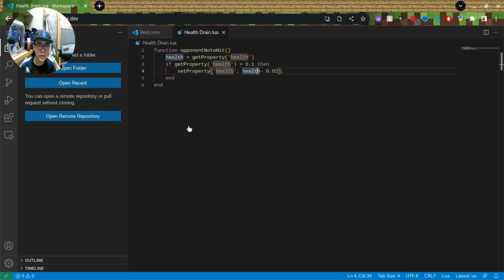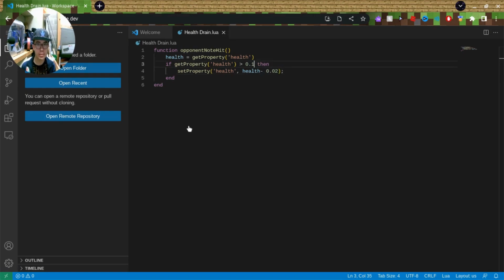It will subtract, set property health minus 0.02. So on the health bar, you have it all the way from one end to the other. I think the total is 10 or something like that. I'm not too sure, or it might be 20. But basically, when an opponent hits a note, if your health is greater than 0.1, then it will subtract 0.02 health every time the opponent hits a note.